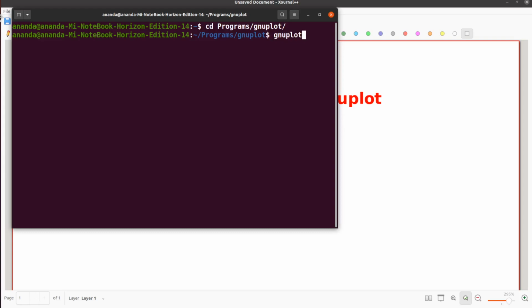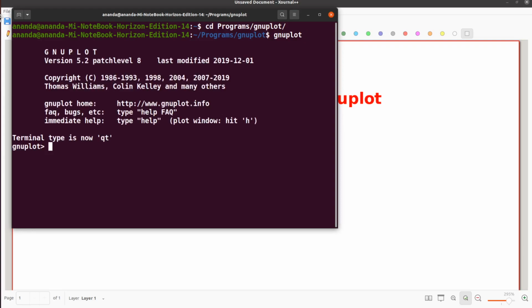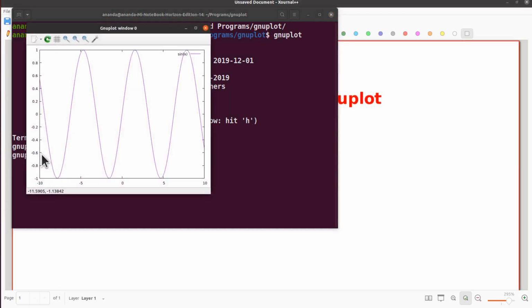For that, the command is gnuplot, and once you enter that command, you end up with, after some messages, a prompt that is actually gnuplot with an arrow. That is a Gnuplot prompt. This means that Gnuplot is waiting for you to enter a command. Now, a simple command like plot sin x will bring Gnuplot into action, and what you will see is a plot of sin x versus x.